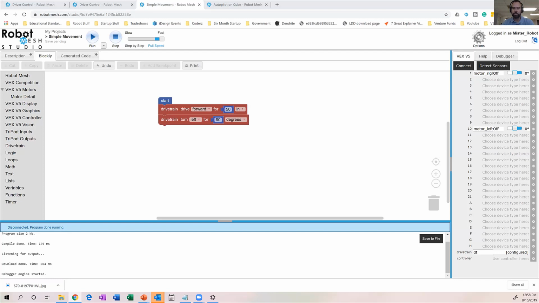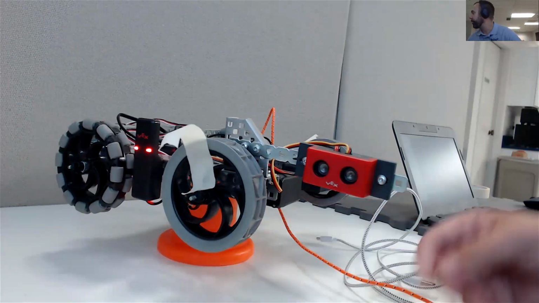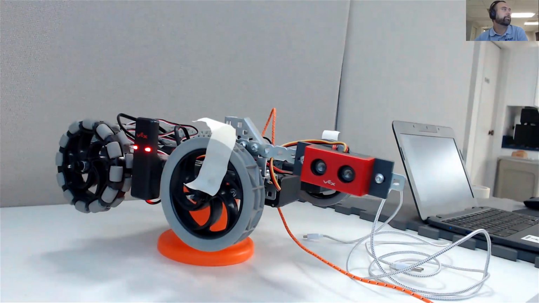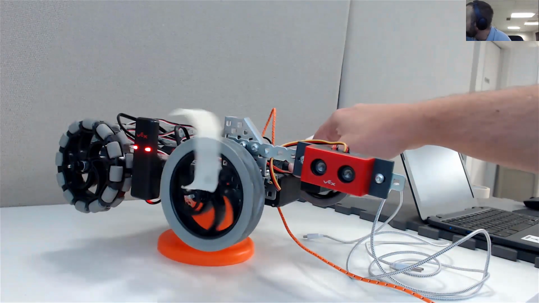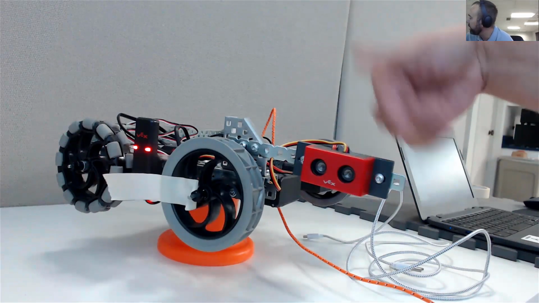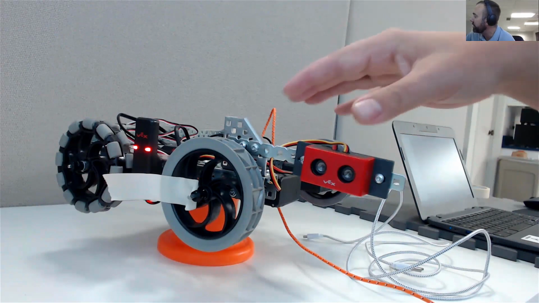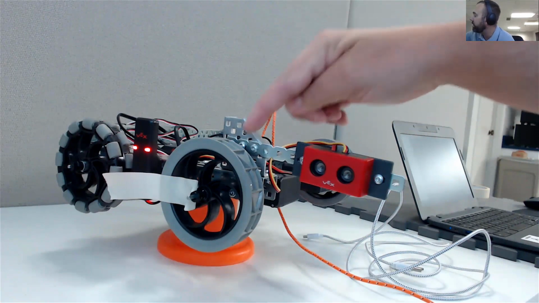So let's go back to my camera. Okay, so now I have my drivetrain set for both motors. I'm just going to pull the tape up so we can see what's happening with both motors, and I am going to hit run. So we've set the drivetrain to drive forward for 50 inches. The little computer inside of the motor is doing a calculation. And what we saw there is that when it figures out that it's hit 50 inches, based on a calculation done on the wheel circumference and the track width between the two wheels, then it turned 90 degrees.